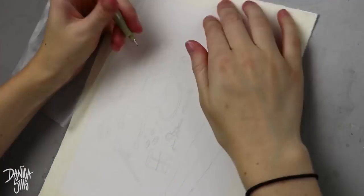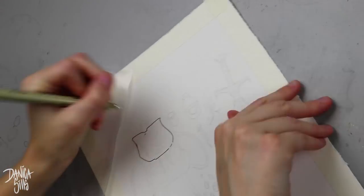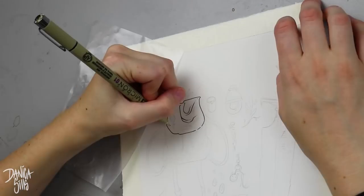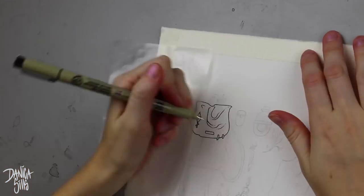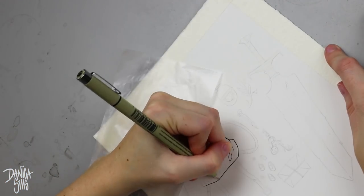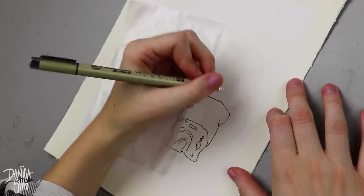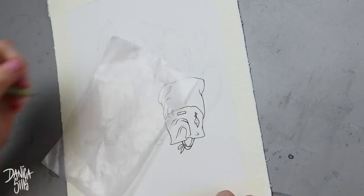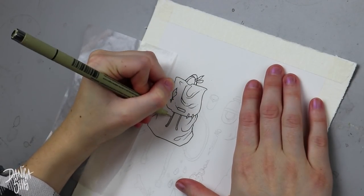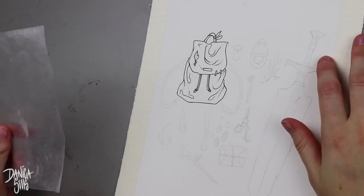Hi guys and welcome back to day 25 of Inktober. Today I wanted to do one of those item sheets that you see — I absolutely love the look of these. This is by no means an original idea, but it was something I really enjoy doing and I've been wanting to do for a while. I'll probably do more of them because I could definitely design better items if I gave myself a little bit more time to think about who they belong to, what their story is, where they're going, and more unique things they could be carrying.